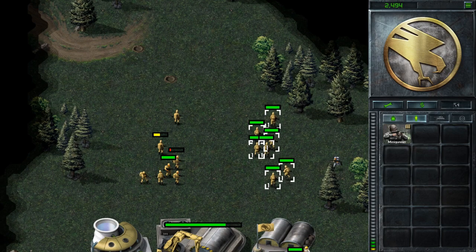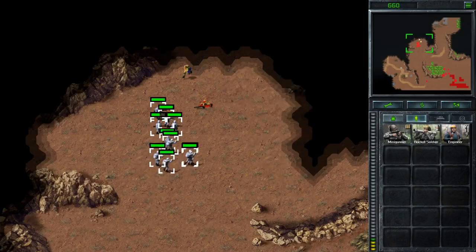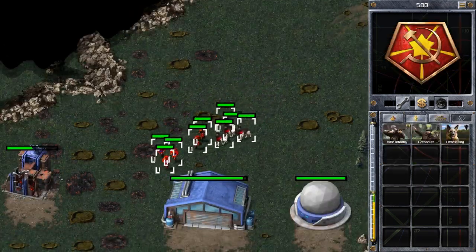These impressions were taken from playing the games for around 5 hours. I spent 2 hours with Command & Conquer, split between the GDI and Nod campaigns, and 3 hours with Red Alert, split between the Allied and Soviet campaigns.